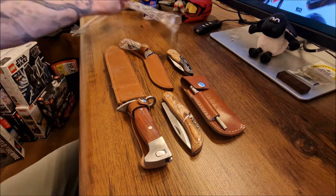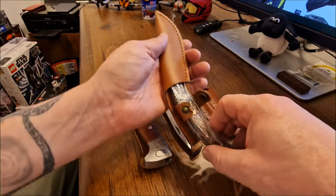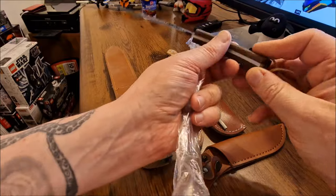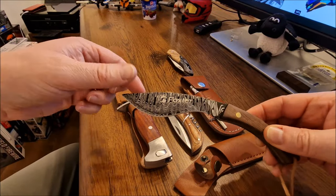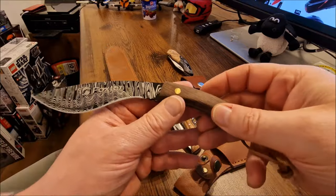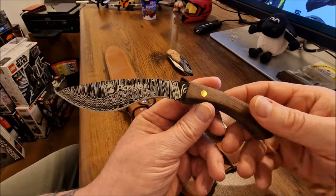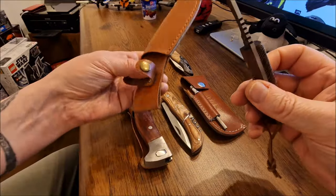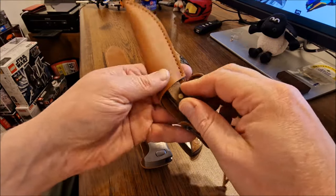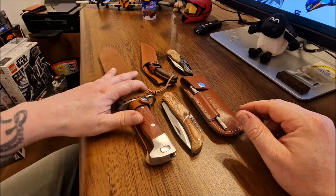All right, next up will be this nice carving knife. Right, this was even cheaper and looks pretty cool. Also by Foxter, also sharp, and it's got a very nice wooden handle. All right, and a nice sheath, so a very handy tool for those of you who are hunters or need a knife like that for other purposes, including bushcrafting.